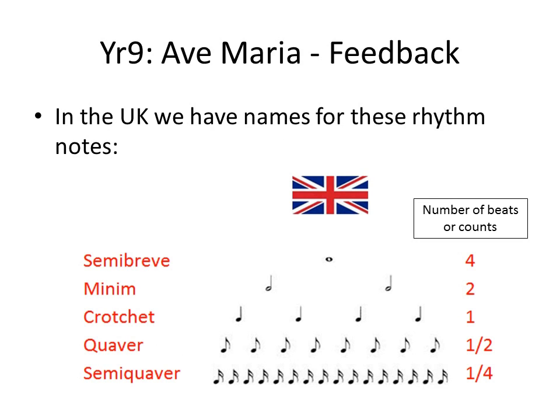Now in the UK, we give each shape of note a name and a value. The first one is a semibreve, a round open note with 4 beats. It's worth 4 counts. The minim, the round open note with the stem, is worth 2 counts. A crotchet is worth 1 count. A quaver is worth half a count, and the semiquaver is a quarter of a count. And in this tree, they're all related to the semibreve. It shows you that there are 2 minims equal to a semibreve, 4 crotchets equal to a semibreve, and so on.